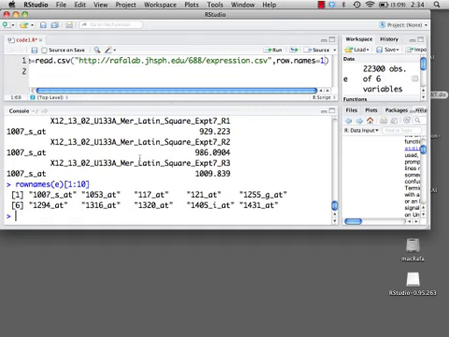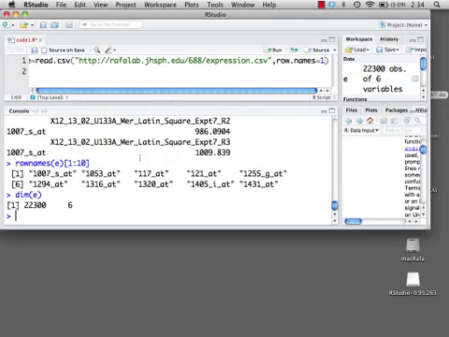So now I'm just going to type other things you can do to find out what this is about. If I do dim E, dimensions, 22,000 genes, 6 samples. So how do I find out what genes they are? These are the IDs. Those are AFI IDs. They don't mean anything biologically. But if you Google that, you will probably find information on it. There are tools in Bioconductor that will map these to all kinds of information. And we will learn that later.